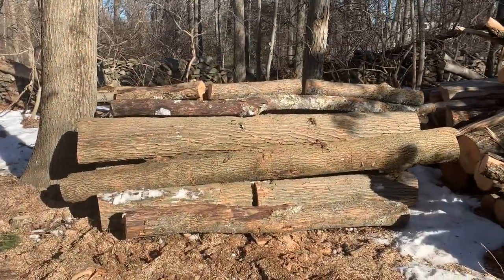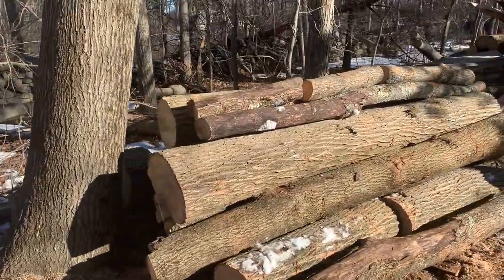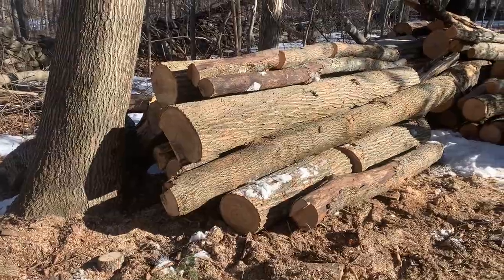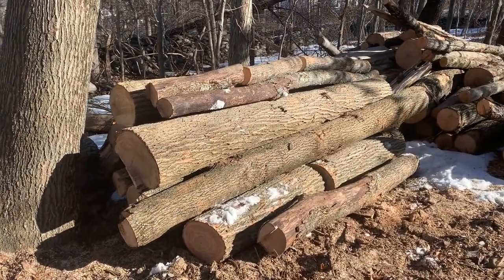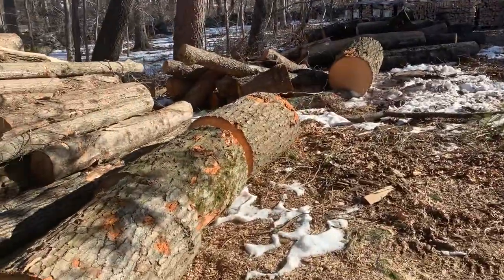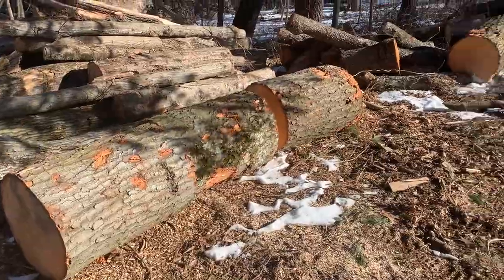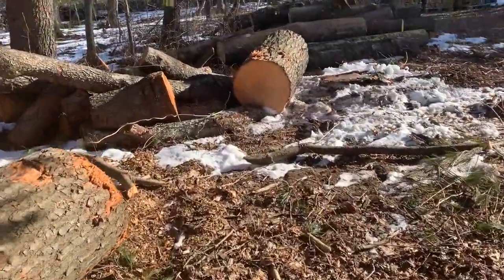All right, guys, you can see the Wicked Grapple and Kubota tractor made quick work. Got a nice, neatly stacked pile of ash here. It's all gone. I got three out of the four big rounds of oak moved over here. I just gotta grab that last fourth one.